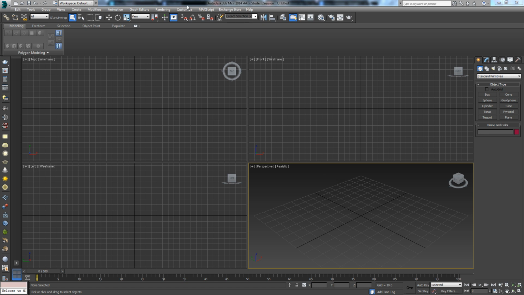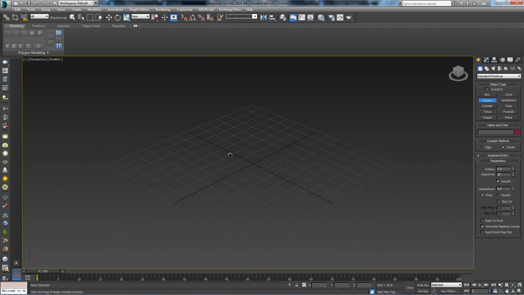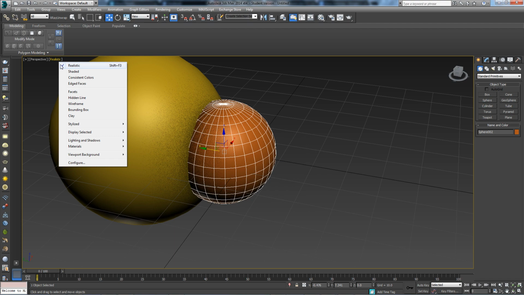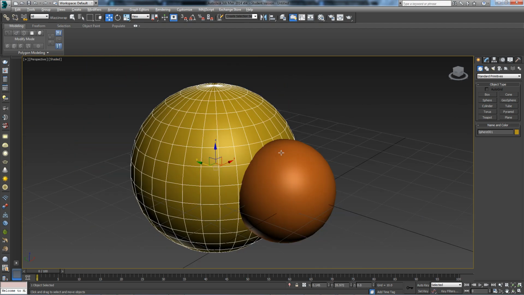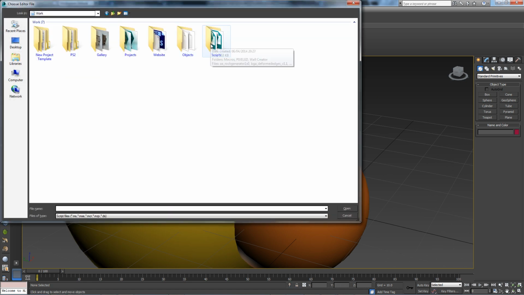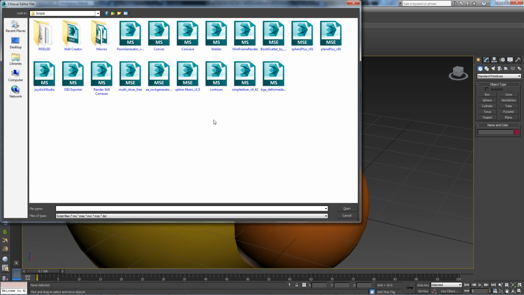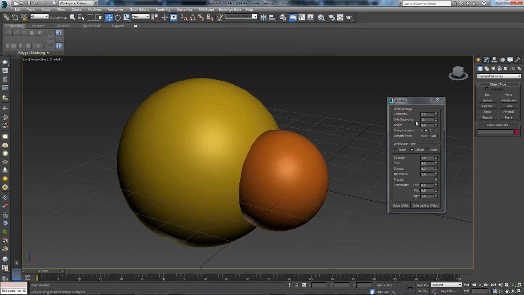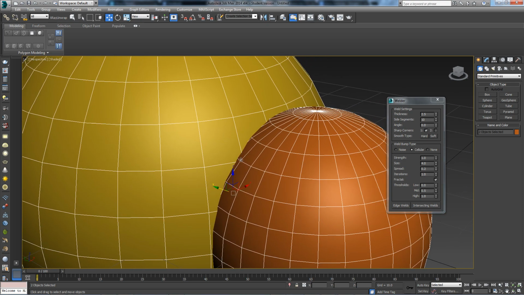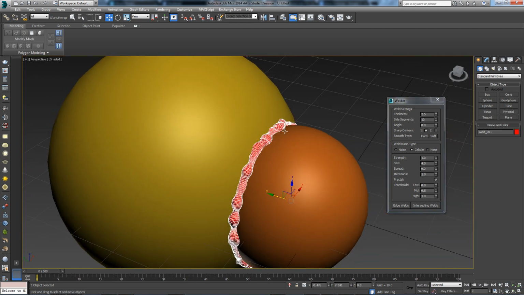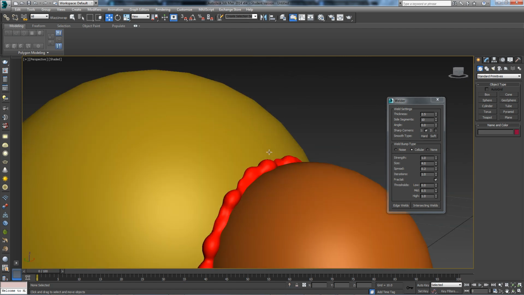What I'm going to do is show you a script called Welder. Now what this does is exactly this. If we just create two spheres, it doesn't have to be these two shapes, but I like using these as an example. We're going to come to Max Script, Run Script, and then find your Welder script, which I'll include a link to download from the JokerMartini website in the description, so have a look at that. So you'll get this option. If you select both the shapes, make sure they are intersecting, and click Intersecting Welds, it creates geometry that looks like a weld joint, which is wicked.